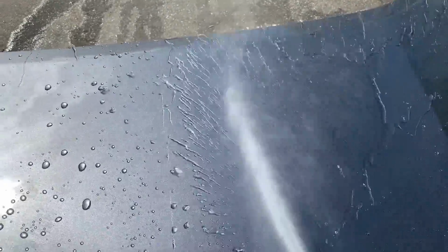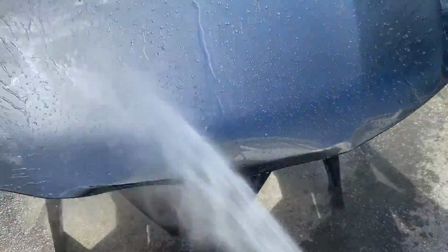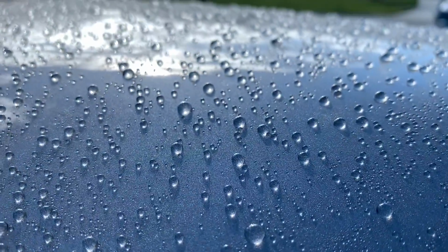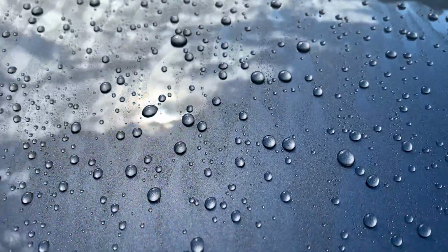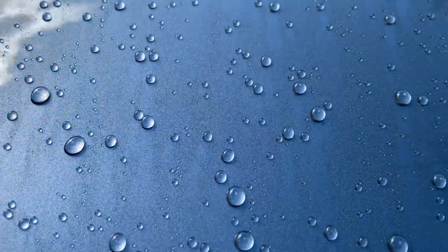But jumping back into the application of ceramic 3-in-1 wax, I thought it gave me a super crispy, clean wipe down. Mist it onto the paint, wipe it in real quick, and then flip the towel over or have a separate dry microfiber towel to give it that final wipe down. And I was not seeing any sort of residuals left behind on the surface. No sorts of oily streaking, none of that was going on. So that was one of their focus points for this product, is to get a very easy on-off application.